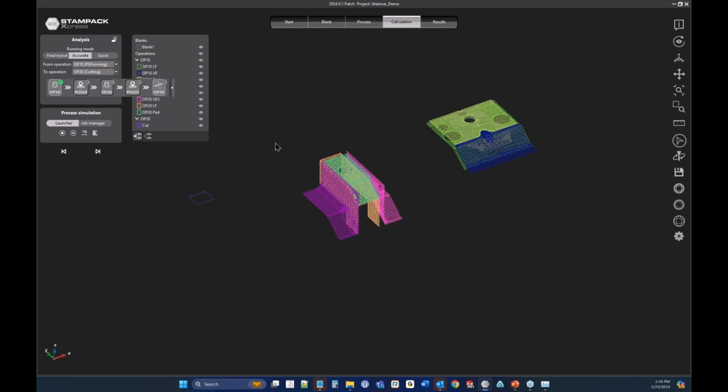And once any of these do simulate, you don't actually have to go back and re-simulate if, let's say, we made a change to our cutting punch. If we change some of the geometry here and need to rerun it to see what the final geometry is going to look like, you don't have to re-simulate the entire thing. You only need to re-simulate from the point that you made a change on and anything after it. So it definitely saves a lot of time if you have a lot of design changes going on in the press in any later stages, because I know that can be a big pain point for some.